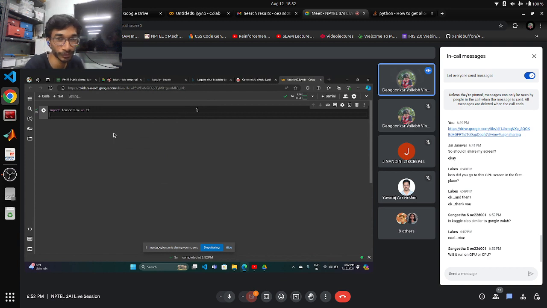On the GPU system, you can run the GPU codes. From the next week onwards, the content you can try to run most of it on these Colab notebooks itself.